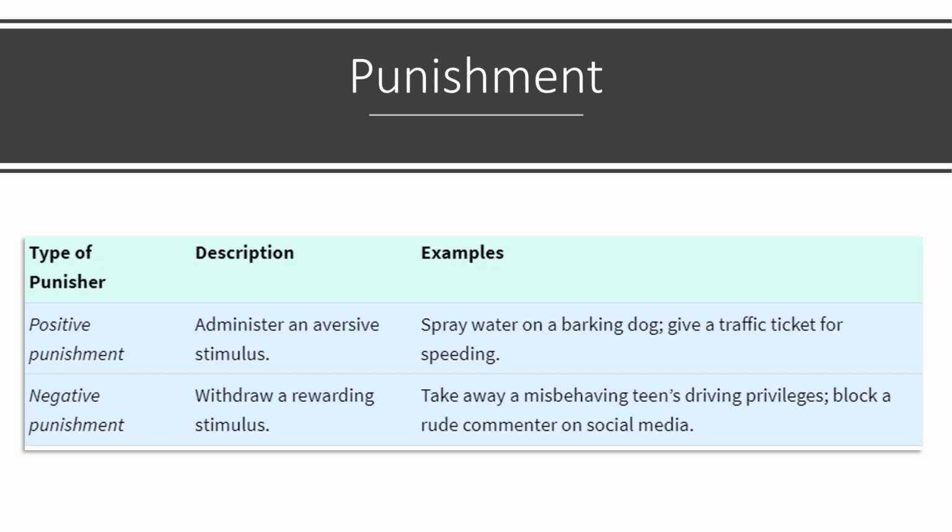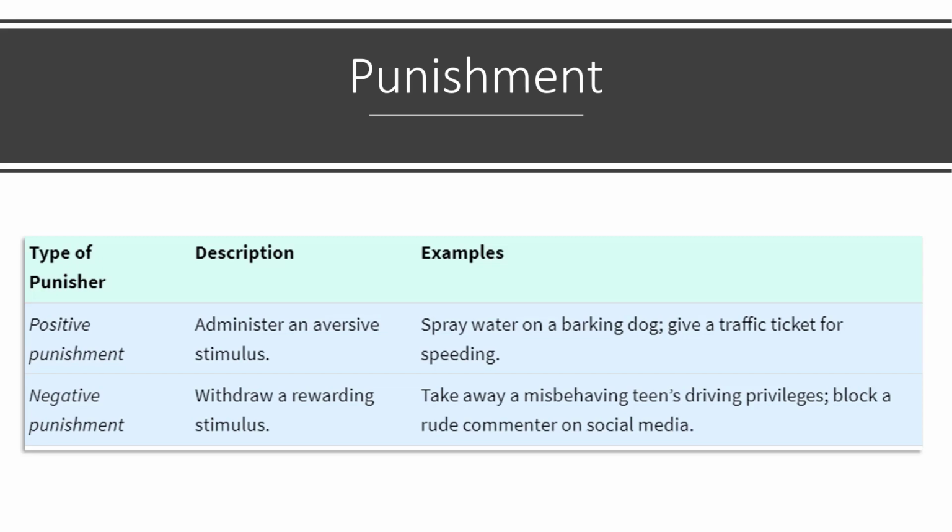If you say something inappropriate, you may receive negative punishment from your peers by being invited to events less frequently, or having your social interactions limited. Positive punishment is when we administer an aversive stimulus. A classic and controversial example of this is spanking a child for misbehaving. You also might get a ticket if you're caught speeding. To stop yourself from biting your nails, you might apply a polish that makes your nails taste bitter when you taste them.